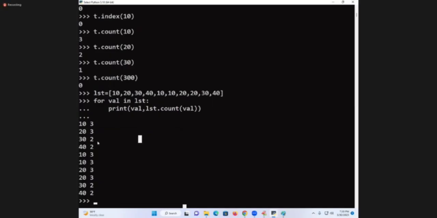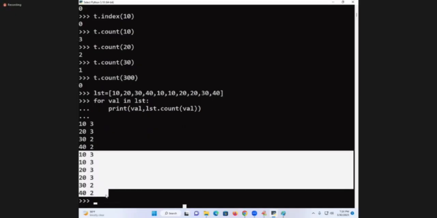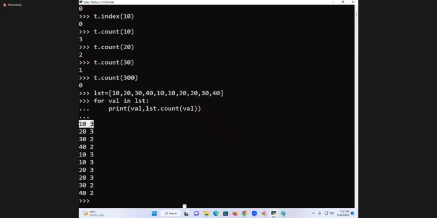You see that 10 is available how many times? 3 times. 20 is available how many times? 30 is available 2 times. 40 is available 2 times. And it is saying the other things also the same. So, Joshi, when I come to the coding, I will not be giving these things. Why? Because the number of occurrences already came. Already occurrences are coming. I think Joshi understands.